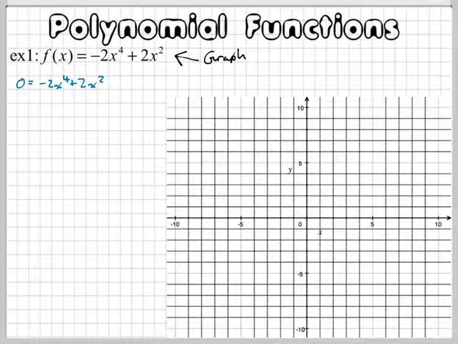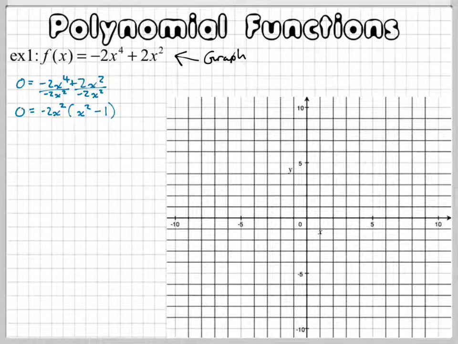So here we go. Remember that you always want to check for your greatest common factor first. And so I take out a negative 2x to the second power right there. And I get x squared. And the way I got that, I divided this by negative 2x squared. Negative 2 divided by negative 2 is 1, but I don't need to write 1 if I have a variable. And then x to the fourth divided by x squared, you subtract the exponents to get a 2. So you have x to the second power. And then I would take this one divided by negative 2x squared. Now these two are almost identical except they're opposites. One's positive, one's negative. So that means you're going to get a negative 1 when you divide those two.